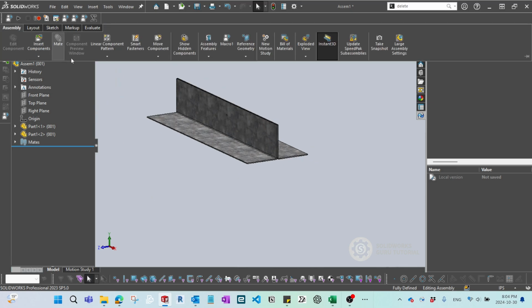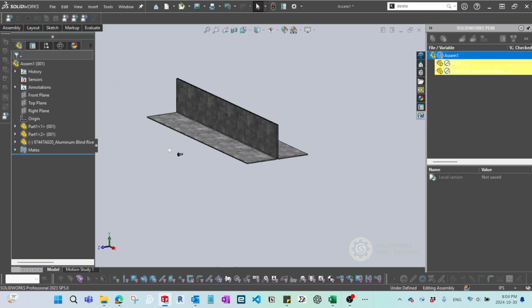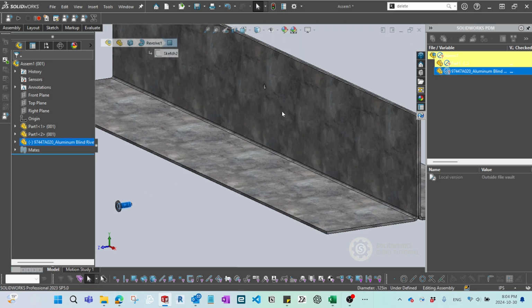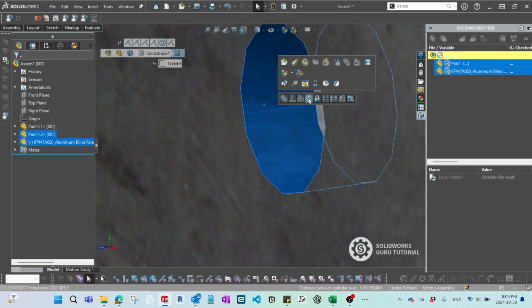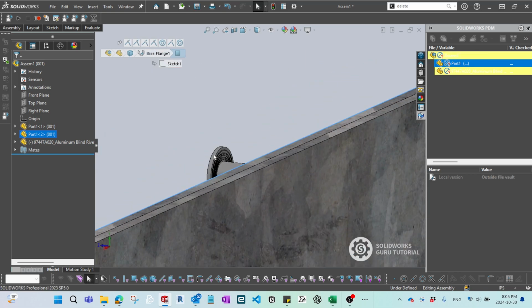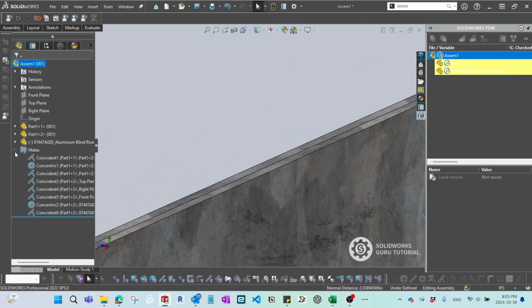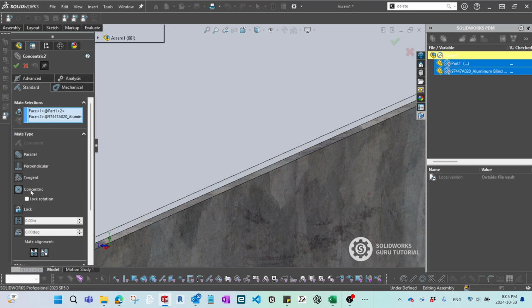And then lastly, we're going to insert one rivet here, and then I'm going to apply this concentric, and then what I'm going to do last is assign the coincident relation. If you don't want to see any kind of minus mark, you can go there and add a feature, and in concentric there is a rotation lock.